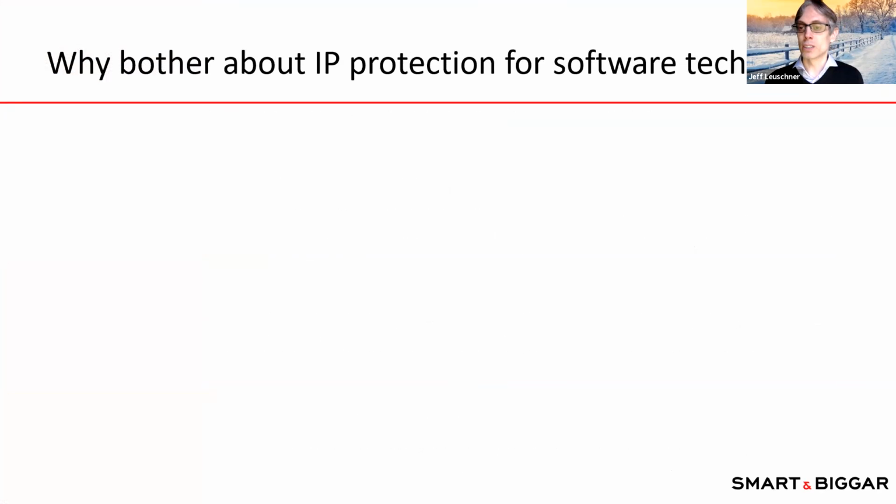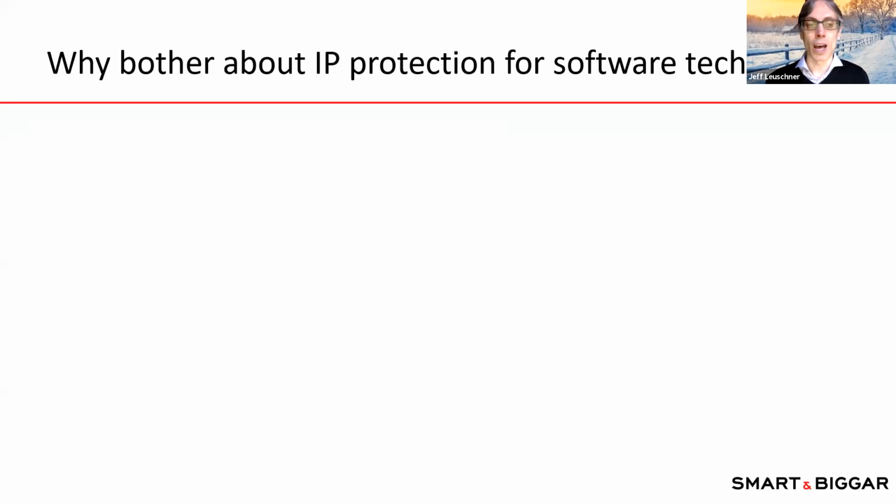Let's assume that business is in the software, computer technology space. Why bother about IP protection? Presumably you've generated some sort of IP that you believe is valuable in the sense that it forms the basis of a product or a service that you are going to deliver or have delivered to the marketplace. And that's fine. You're going to make your money through sales. But why bother about IP protection? Is it because it's some sort of a vague insurance policy or something?